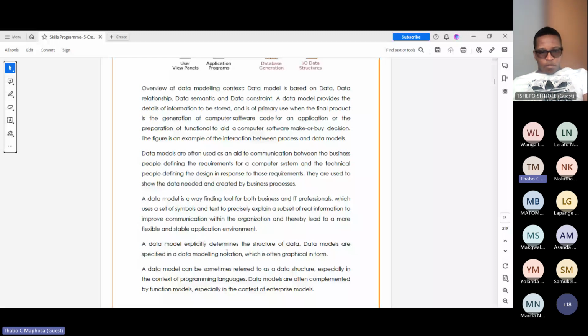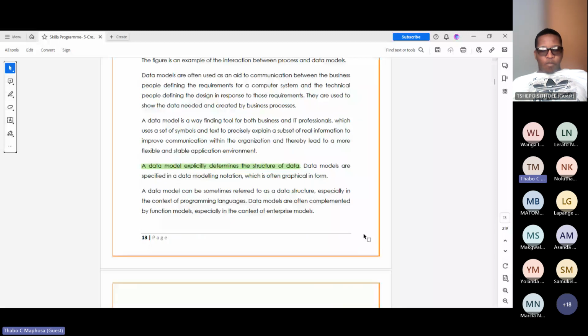This is very important, because you need to know how your data structures are built. When you're talking about data structure, you're talking about things like tables. How exactly are your tables supposed to be structured? What fields am I supposed to put in my tables? And in those fields, what data types am I supposed to use? That is what we're talking about when we're determining the structure of your data.